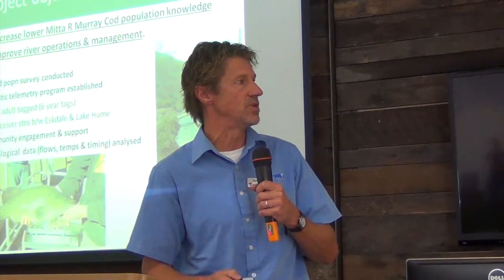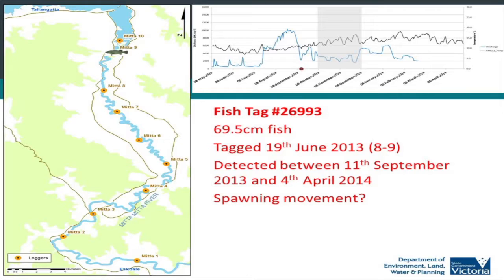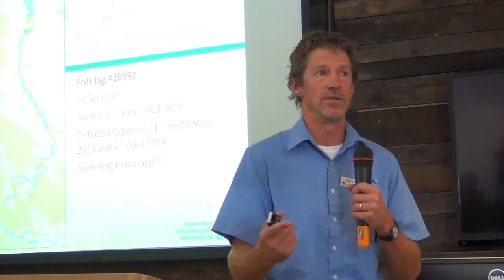Quite a lot of research work has been done, including acoustic loggers — an array of receivers to virtually track where Murray Cod are moving. Looking at one tagged fish out of 25 tag fish: in the early pre-spawning phase it hung around in that neck of the woods, then going into a spawning phase it did do some runs. You get a gauge of the scale — it's a matter of kilometres, not huge, and not as many as we've had on other river systems like the Murray and Ovens where hundreds of kilometres are involved in spawning runs. It reiterates that Murray Cod are still in the system, they are recruiting, and there is young fish in the system.